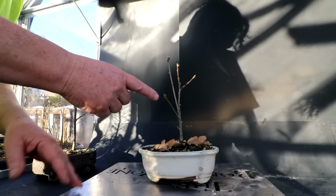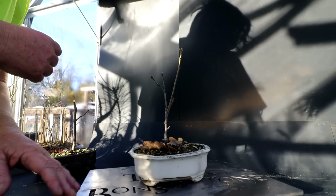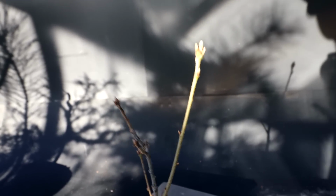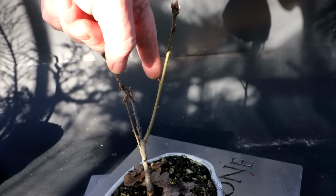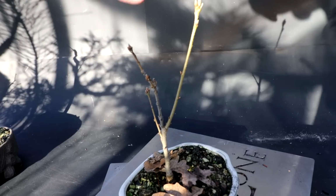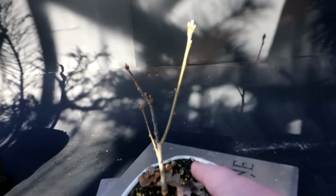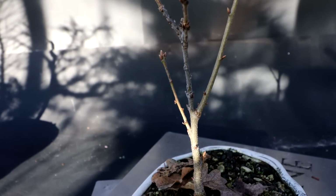You'll notice on the ends of the branches, there's a cluster of really large buds. I'll show you a close-up of it. Here's a look at those terminal buds at the end of the branches. You can see how large they are and vigorous they are. If I let these grow, what happens is this branch will like double in length. It'll shoot up tremendously. And the buds back here have the possibility of dying off because they're kind of weak. The tree will just put all the energy into growing this branch taller and longer. And all those back buds will just weaken up. They'll just die. They won't ever grow.